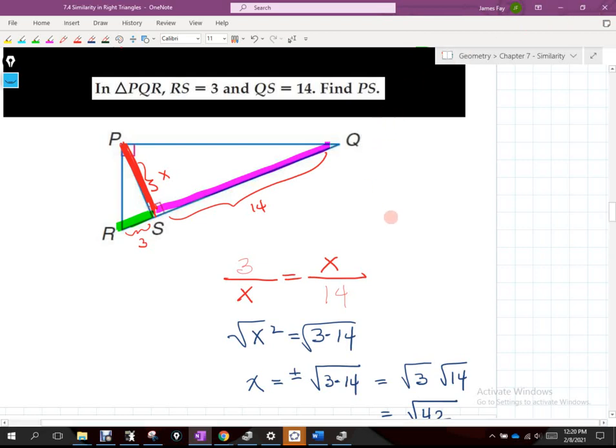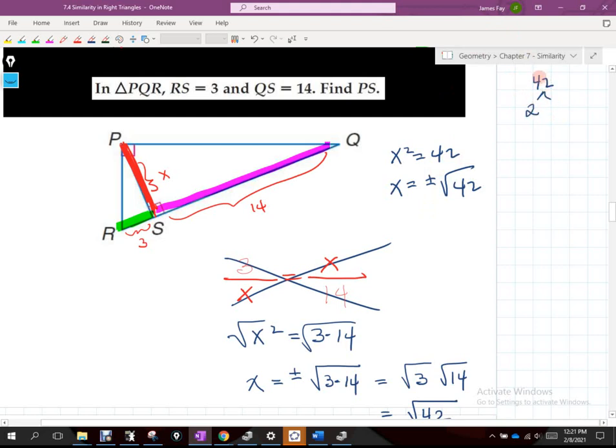A lot of times people will say, okay, I got x squared equals 42, right? And they square root and they get plus or minus root 42. This is what we had, right? At that stage, you need to make sure that 42 is simplified. So what we do is called the prime factorization of 42. We start dividing it by numbers that we know divide it evenly. So 2 and 21. 2 is a prime number, so we stop with that number. We don't continue dividing that. But 21 is composite.